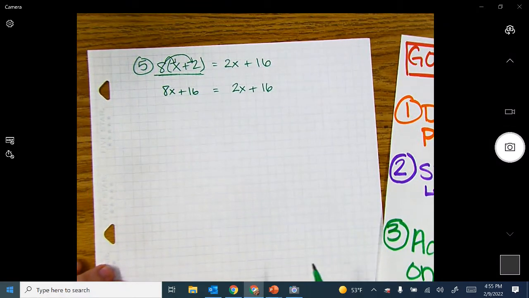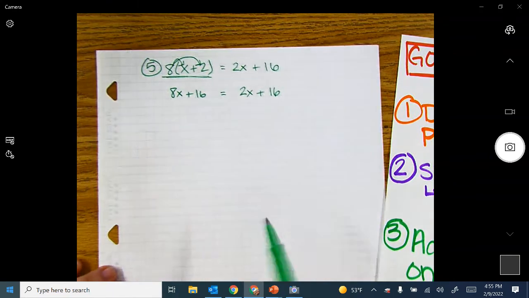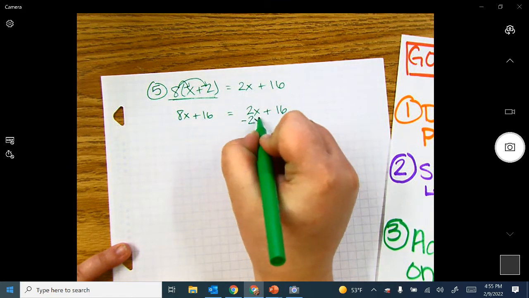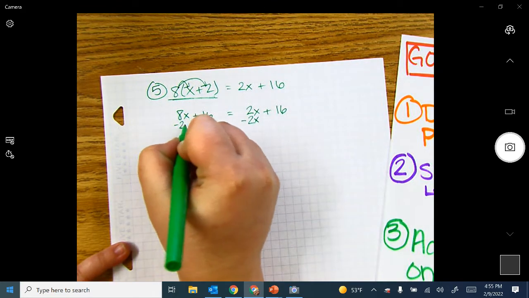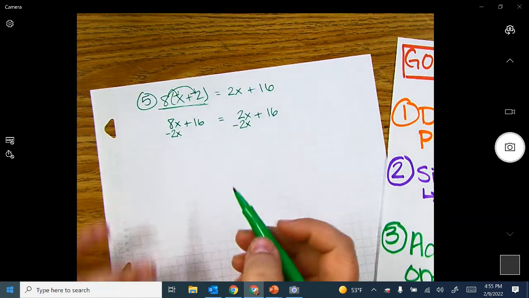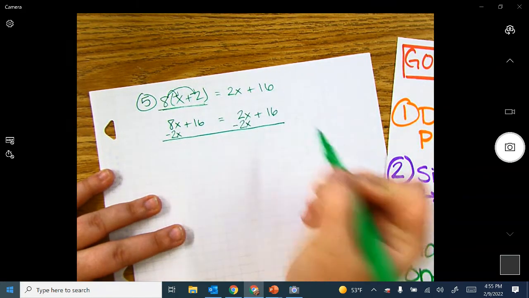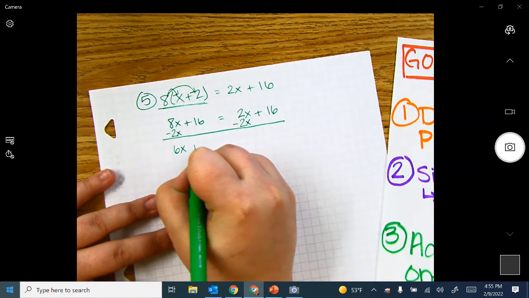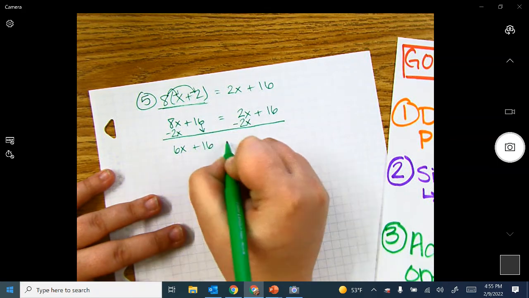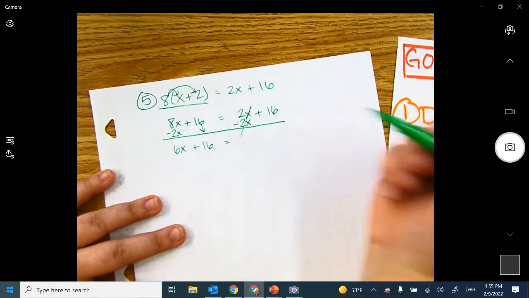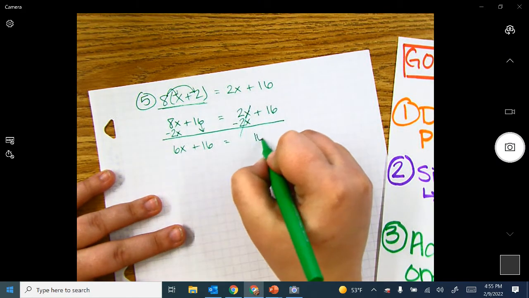Okay. So that means my next step is to add or subtract x's from one side. So I'm going to go with my bigger value of x's, which is 8. So I'm going to take away from my other side. So this is positive 2x. So I'm going to subtract or take away 2 x's from both sides. And that's just simple matching sets, right? I can take away 2 x's from both sides. All right, so then over here, I took away 2x, so I have 6x left. And then I still have this plus 16. Over here, I had 2 x's, and then I took 2 x's away. So now I have no x's, but then I still have 16.